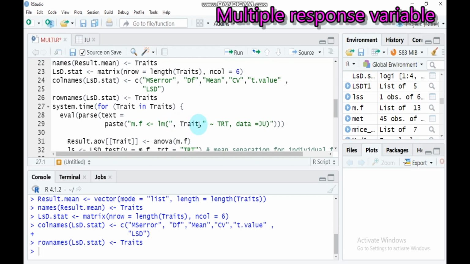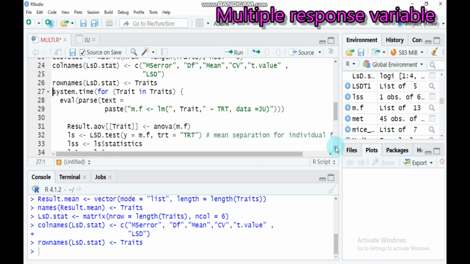So this trait is decomposed into four parts. The first one is the plant height, the grain yield, the days to maturity, and any extra things. On the basis of your preference, if you assign 6 or 7 or 8, your data will be according to that. So here is the treatment, and it's explained by treatment, and you have to indicate your data is equal to GY. So before typing, let's go.